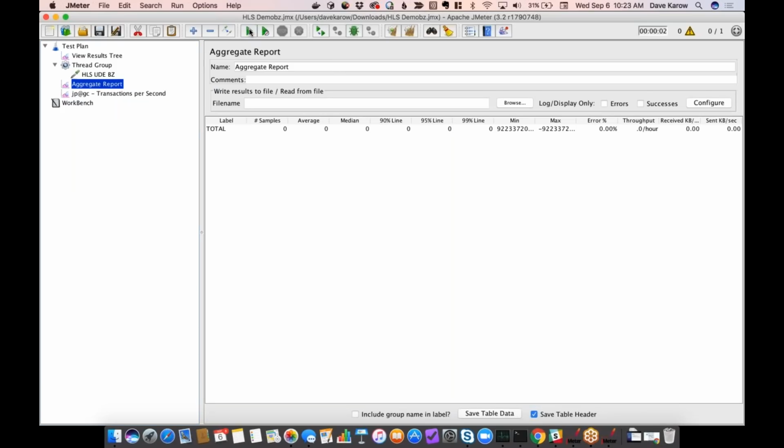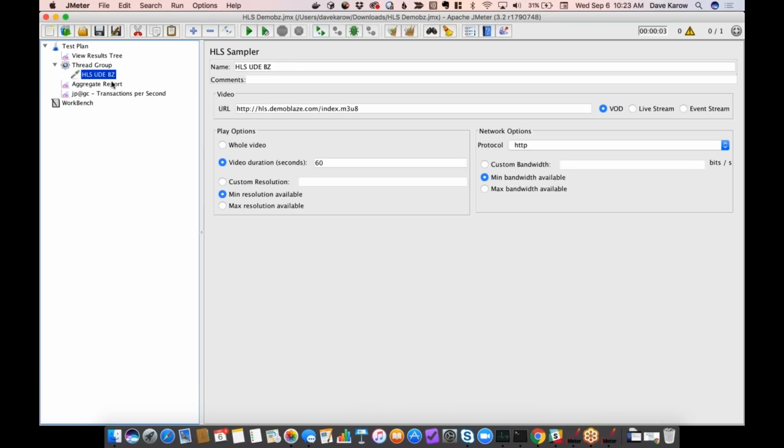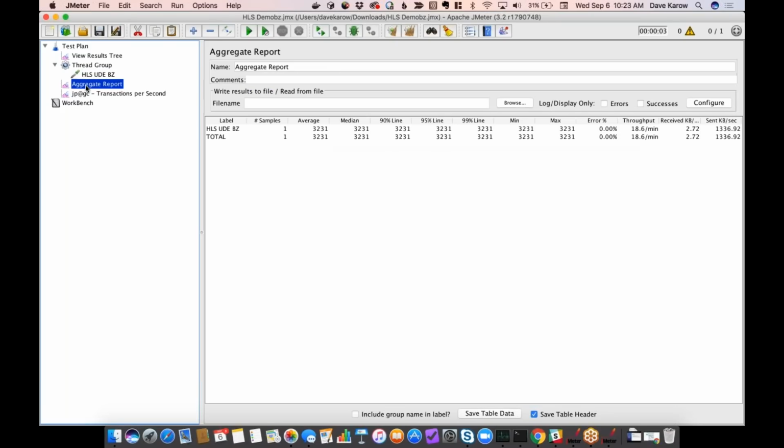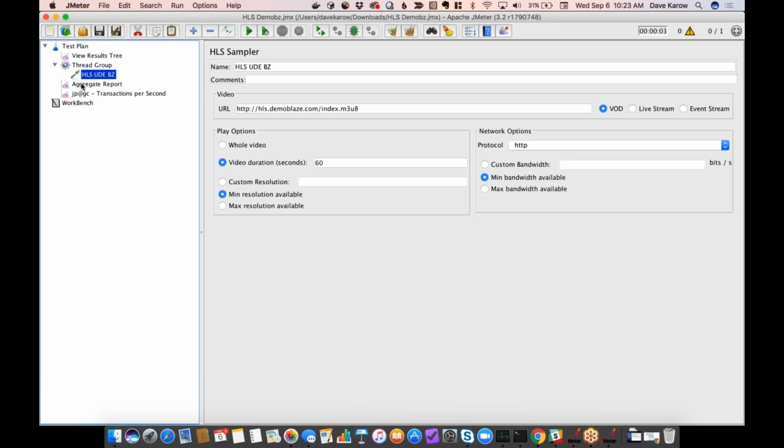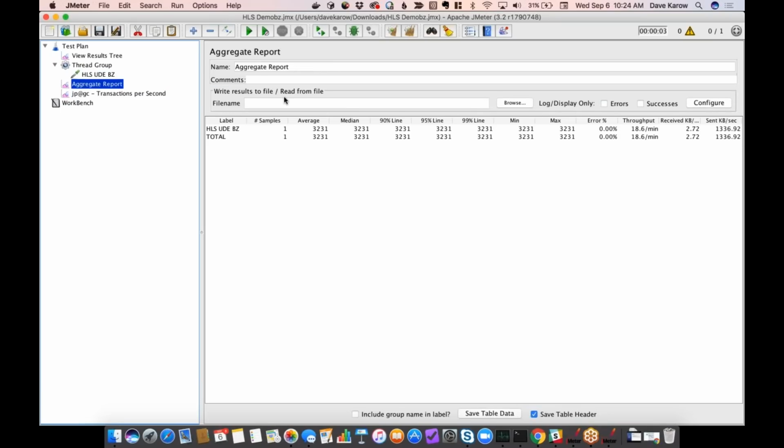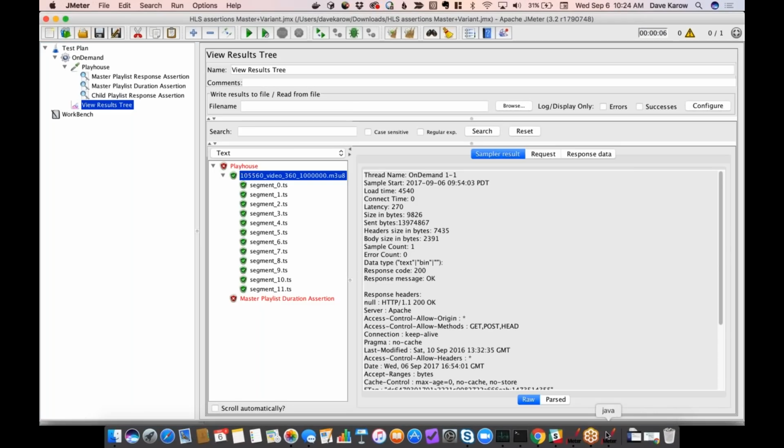But for example, in this case, and remember, I'm running this with one thread and one iteration, so not crazy exciting, but the statistics we're bringing back are actually for the run of the entire sampler. So not the individual pieces, but for the entire sample. And if you, let's go over to my example for the durations.